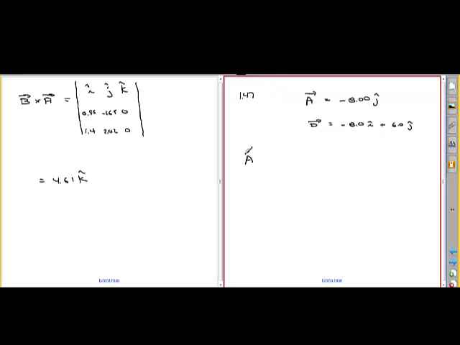So A cross D. We already know that all we have to do is change the sign from the first part, so we don't have to do it again. We already know something; we don't need to discover it again. As you remember, if you change the order of the cross product, you just change the sign of the component. So A is 0, negative 8, 0. D is negative 8, 6, 0. The only one we have is the k component, so it's going to be k times the matrix 0, negative 8, negative 8, 6.